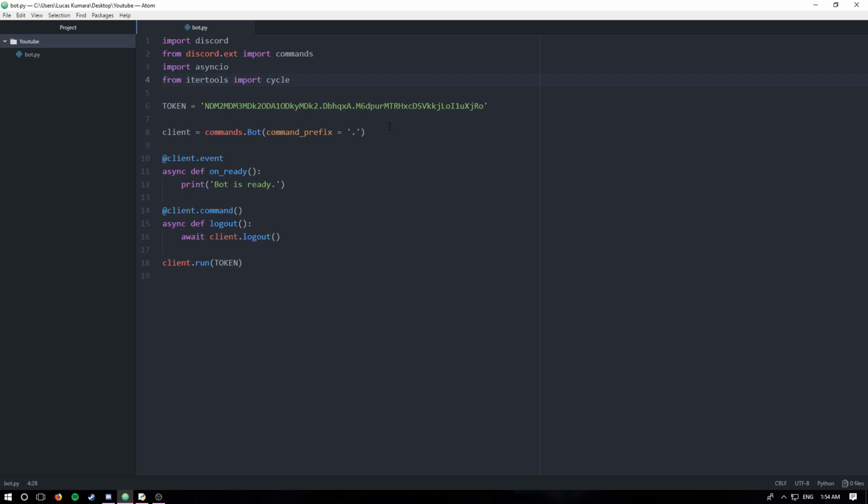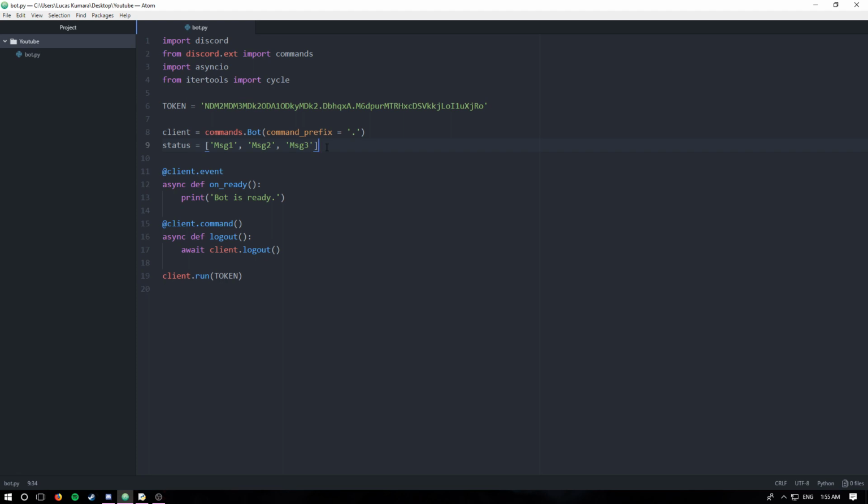Alright, so we have those imported. Now what we're going to want to do is create a list of messages that we want to cycle through. So I'm just going to say status, and this will be my list of statuses. I can just say message 1, message 2, and message 3. Here, let's make it consistent, MSG. God, I can't type today. So we have our 3 messages there, and that list will contain all the messages you want to iterate through.